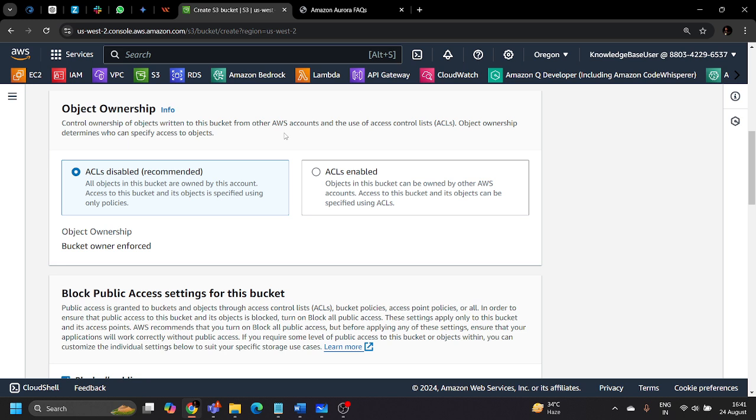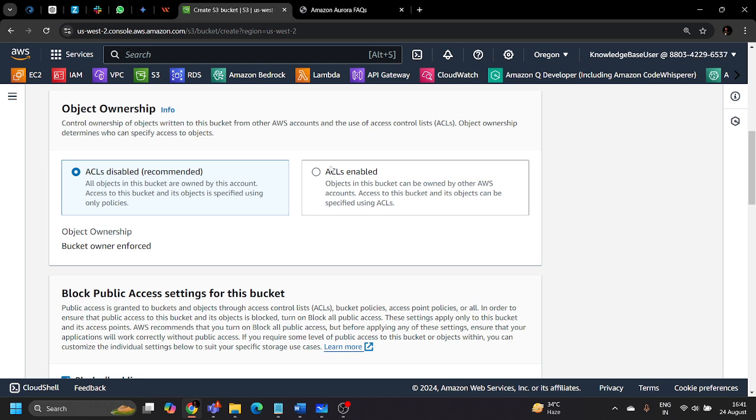If anyone wants to access the objects inside this bucket, they can only access that information using the policies. That is the first case.